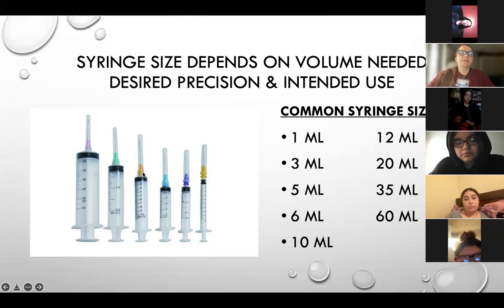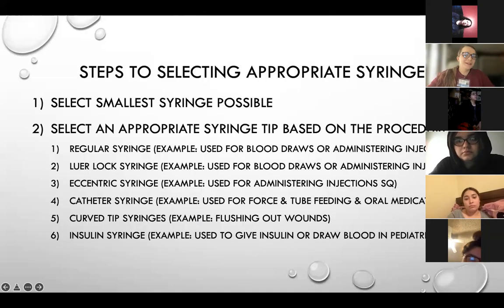Luer lock means that the needle actually will lock into place on the syringe. Slip tip does not. It just pushes into the needle or into the syringe. So there is more risk that we could accidentally poke ourselves or someone else. So we have to be careful when uncapping those needles. So again, looking back at these different tips based on the procedure, I'm going to show you guys a picture so you get a visual of what these tips look like.